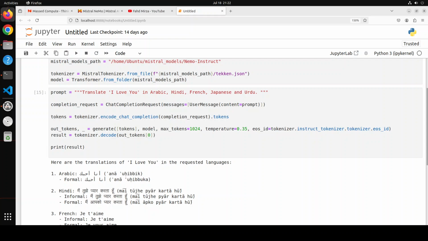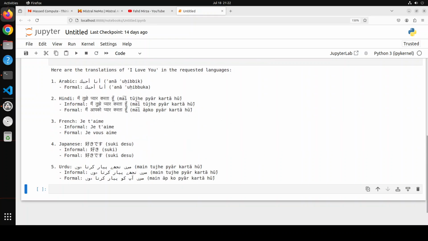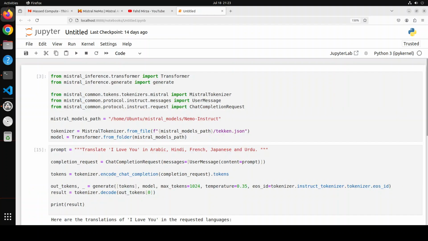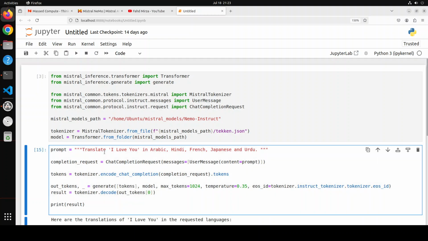And now look at the response here. So remember, Urdu is not included in the languages which they have mentioned, but still I have included it. So first one, Arabic looks good, Hindi looks good. I can't understand this script, I don't know what they call it, but I can read this English one, so looks good to me. French also looks good, Japanese fine, and Urdu is awesome. And it has even written it properly. Amazing stuff. Now let's try out one more multilingual before we call it a day.